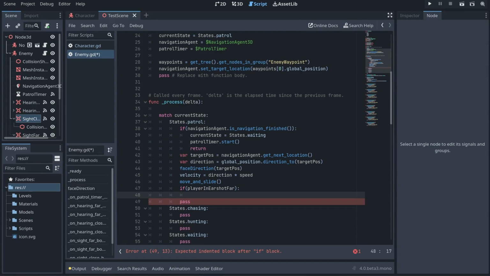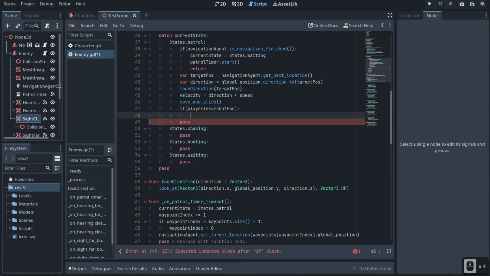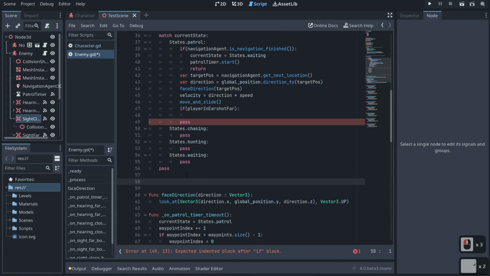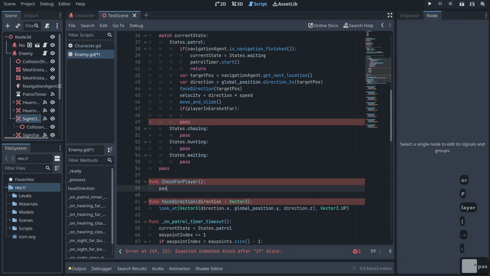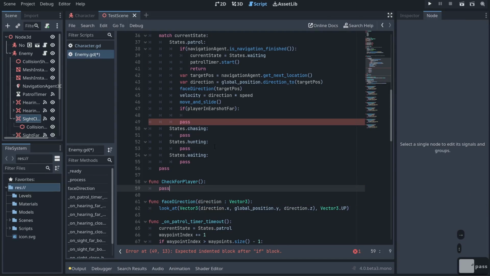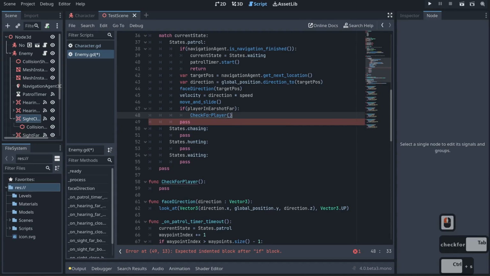So what we'll do is dump this out as its own function here, so that way we don't have some funky stuff going on. So we'll say func check for player, and we will pass to kind of let it run through, and then we'll just come in here and say check for player. There we go.